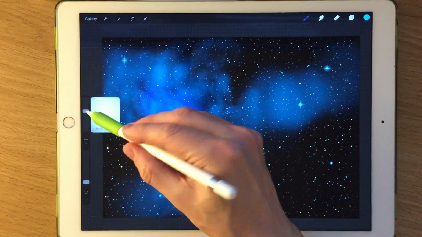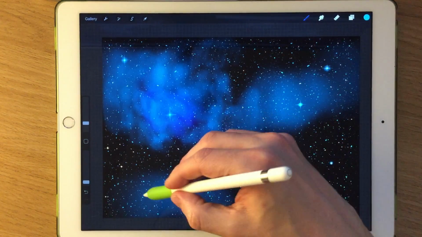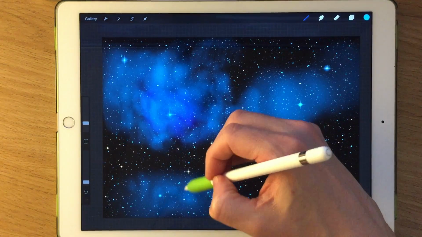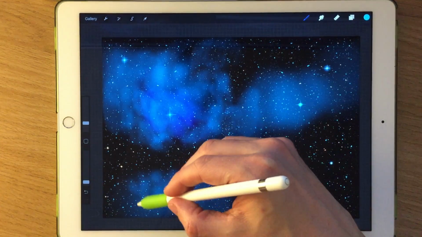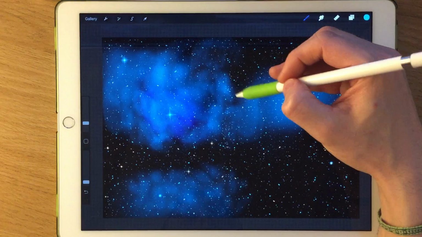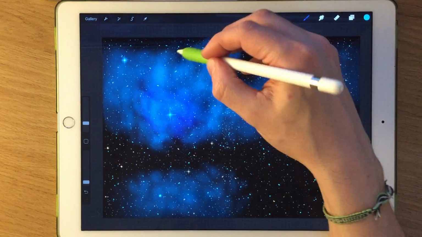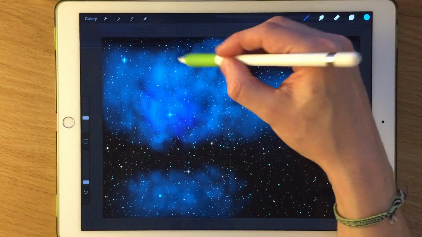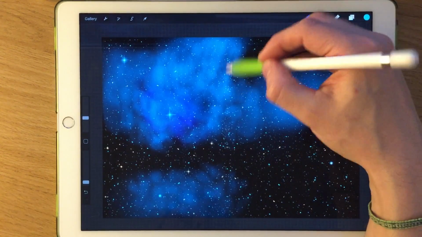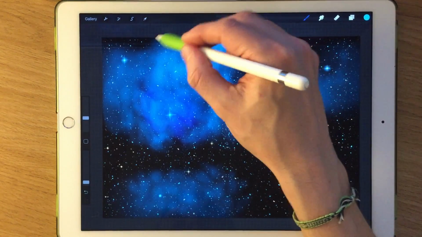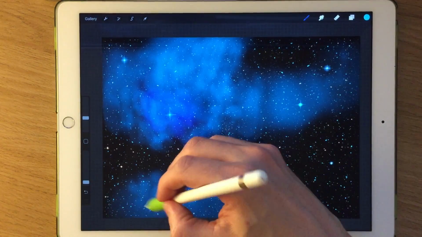So I'm creating some bigger areas to fill in sort of washes of the colour, if you like, and then I'm using kind of a smaller version of the brush, still a low opacity, just to start adding some sort of broken texture in as well by tapping the screen. I'm going to keep this as a separate layer from other areas anyway, so I can always go back to this and add a bit more. The next layers that I'm going to be adding are going to be warmer colours, so I might get some yellows and reds. So although this is not quite the right kind of blue I might want for certain areas, it's going to change when I add some yellow over the top, because obviously blue and yellow makes more of a greeny colour anyway.